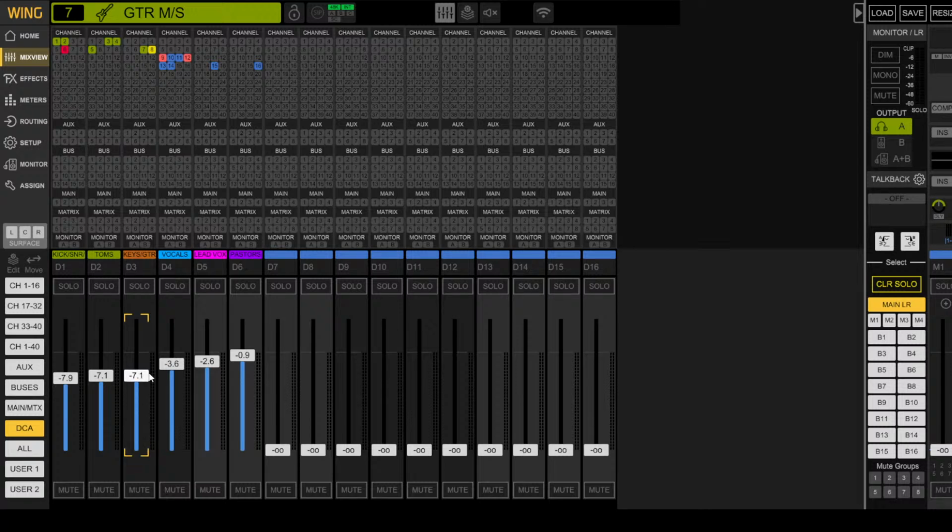I don't know your room size, but I'm setting it based on how I know it'll work. So if you find out that the keyboard is too loud, all you need to do is come to the DCA and drop the keyboard. Is that okay? Then one more part, we are going to add another DCA. This time we are going to add our effects channel. You want to have some bit of effect on your system.